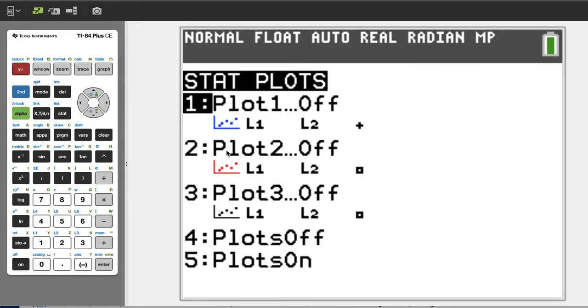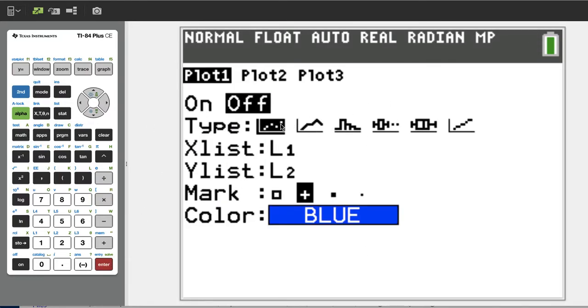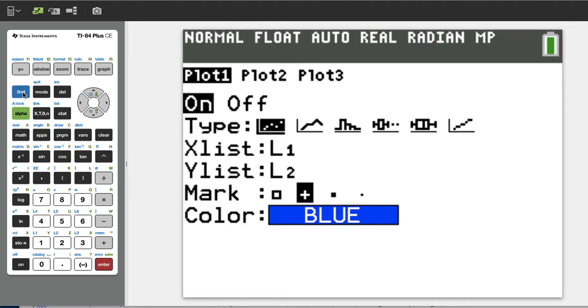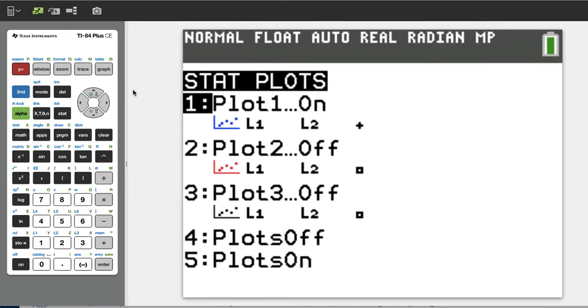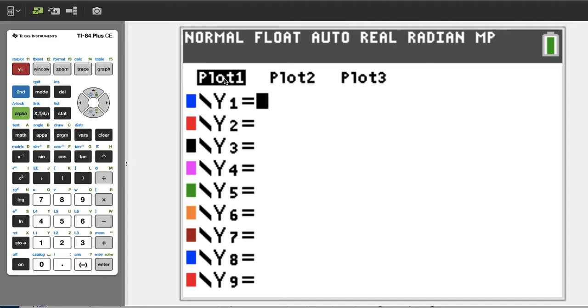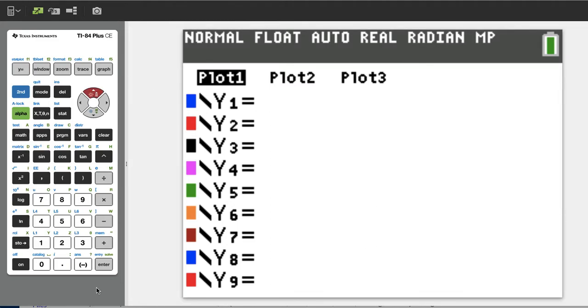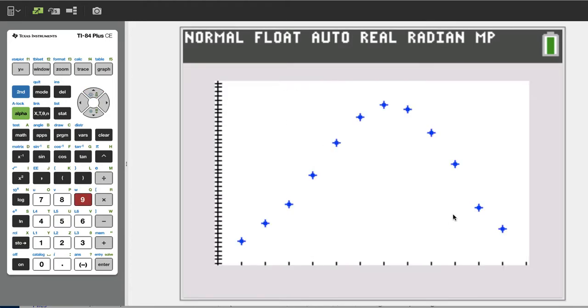So I got to go to second y equals. See that? And I want a scatter plot. And list 1 is my X list. List 2 is my Y list. This all works. If I have a TI-83, an old one, I just go Y equals, and I just go up and turn the plot 1 on. I just go up there and press enter. Okay, now zoom 9, and there's my graph. Whoa, that looks like a sine curve or part of a sine curve.